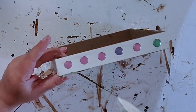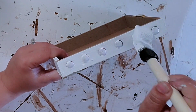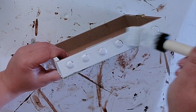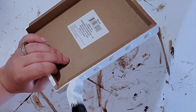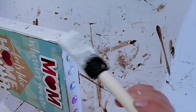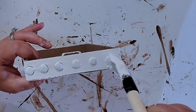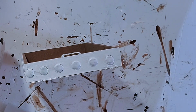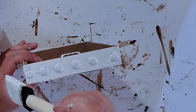After they were all down and secure, I went ahead and painted over them with that white Waverly chalk paint. Now, I did not feel the need to hot glue these down because they are stickers, so they were actually pretty strong and they haven't come off yet. So I just went ahead and just used the sticker itself. So then, like I said, I painted over it. Now you want to make sure to paint around the entire circle sticker. That way you don't really see any of the color poking through. And I did this on all three sides.